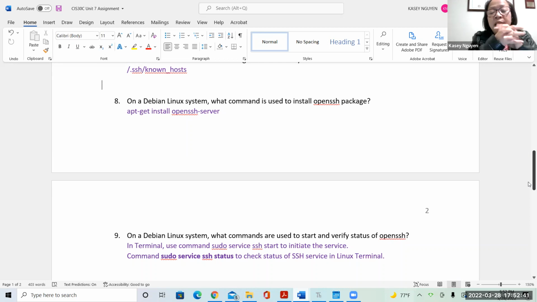For number 8, what command do you use to open the SSH package? You would use apt-get install ssh-server. And that allows you to install OpenSSH.